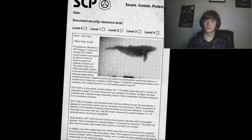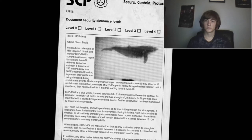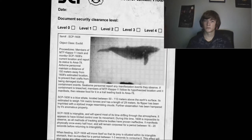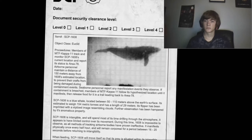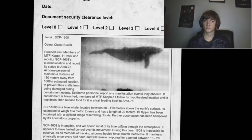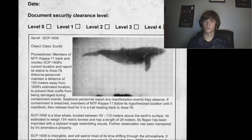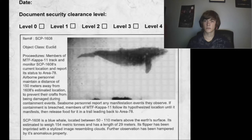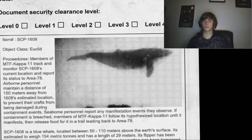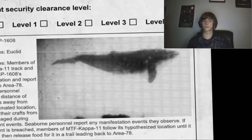Subsequent sightings provided cause for a Foundation investigation. However, all investigation into the anomaly was suspended due to budgetary concerns. Containment began in 1976, after personnel in Tokyo rediscovered the original reports and alerted local command to the anomaly. After brief scouting missions to the previously reported area, the anomaly was confirmed and containment procedures were enacted. As of 19th March 1980, SCP-1608 has been classified as Euclid.